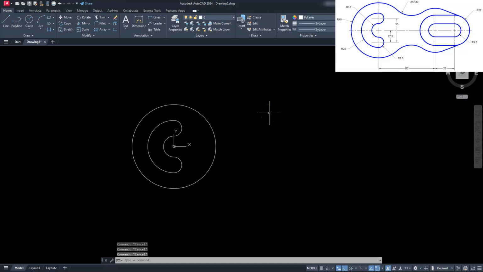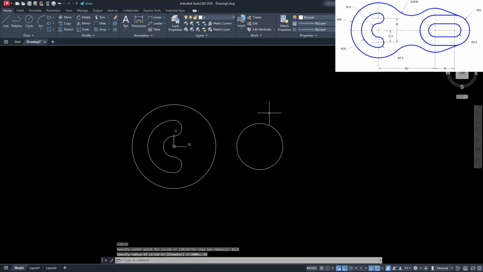I'm going to go to circle again, so C, enter. And then I'm going to make my next circle. So circle is asking me for where the center of that is. I'm going 82 on the right. So that's going to be my 82, comma, 0 units up and down. So 82, 0, enter. Now it's asking me what's the radius or the diameter of this circle. The radius is set to 22.